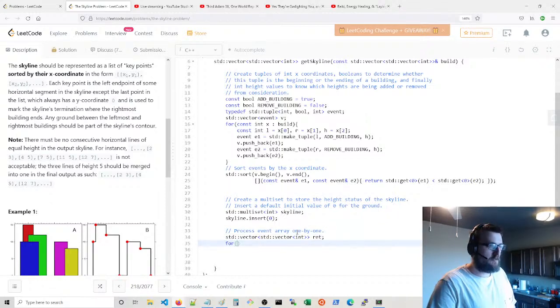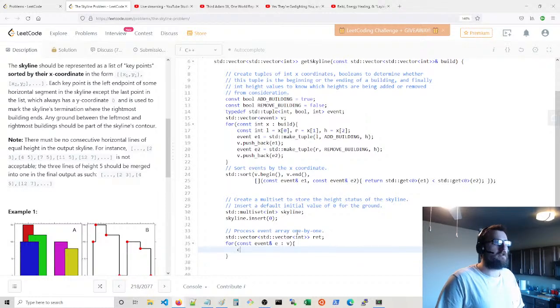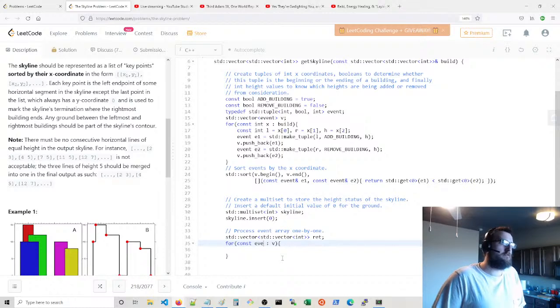So we have our return array, and now we're going to process. We're going to say for, really this could just be const event reference E in the events, and actually you could even do better than that. You could destructure.